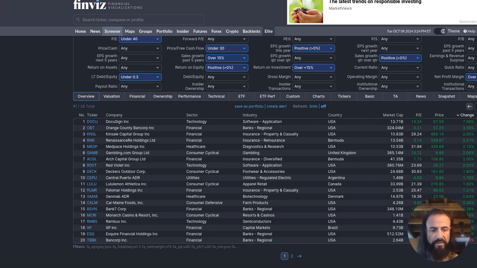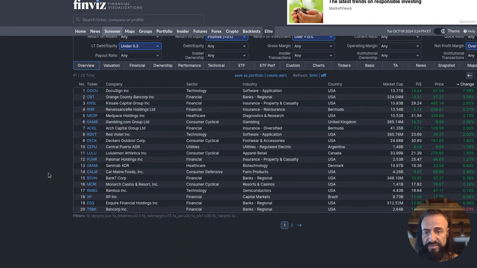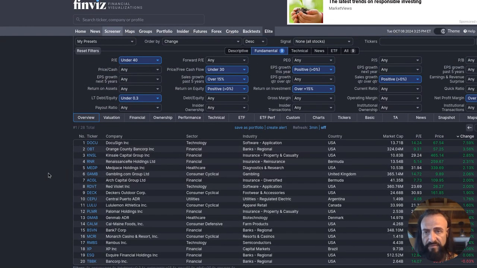This is a stock screener. It's called finviz.com, and it is this screener that I use. Now there are a lot of those on the internet. You might want to find the one that you like better, its interface or the way it presents the numbers, but I think this is one of the best, and it's finviz.com. I have no affiliation with it.